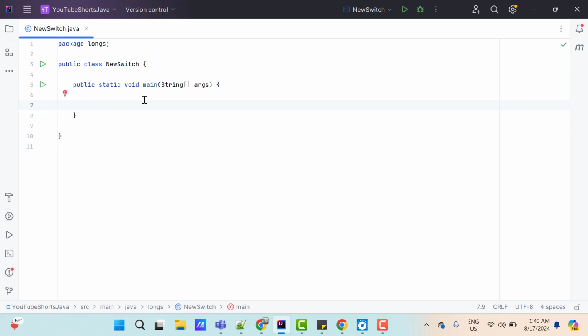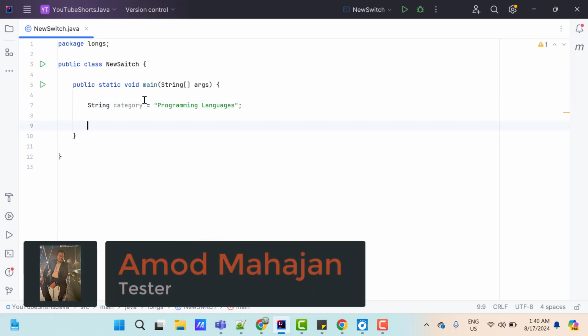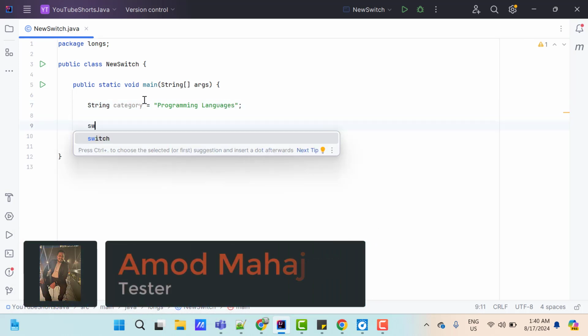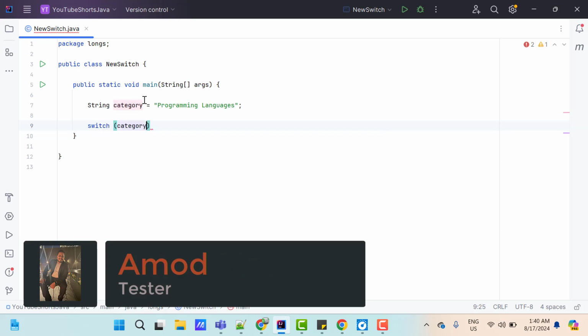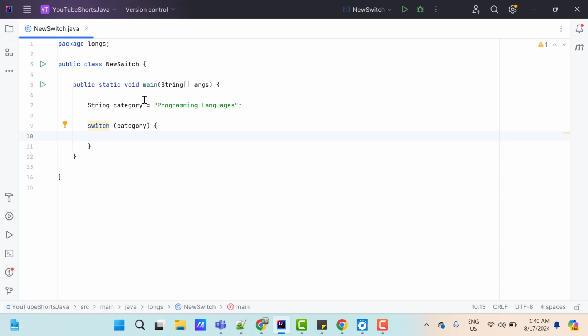So I'm going to have one string variable, maybe category, and I will assign a value like programming languages. Since I can have multiple categories, I am going to use a switch here, which will accept category and curly braces. Here I need to create different cases.